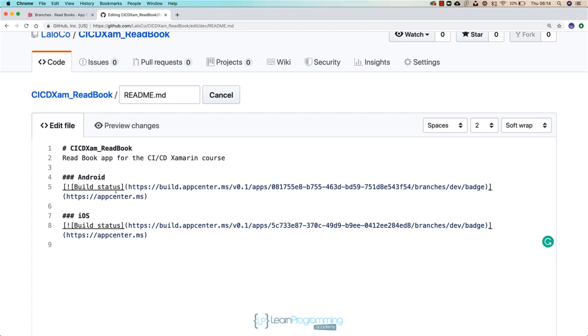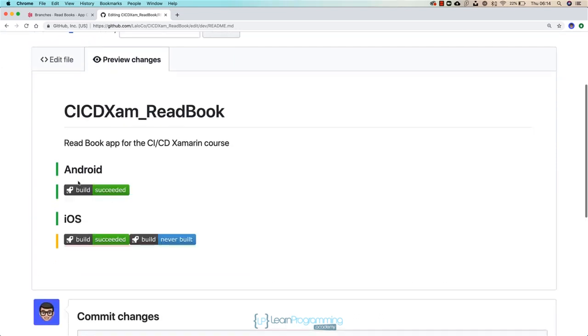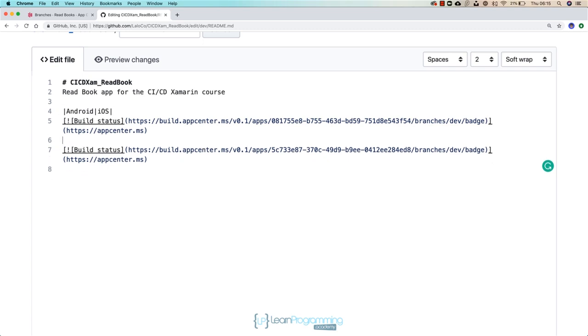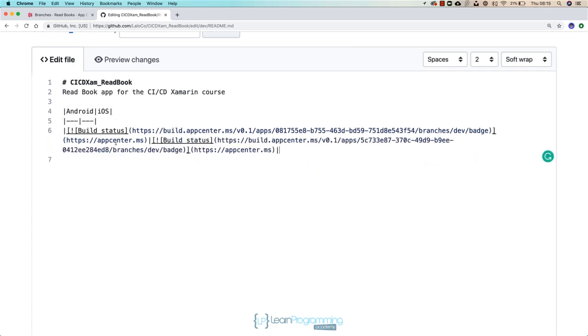And you know what, just so this looks a little bit better, I'm going to change how I am displaying this. I'm going to be displaying it not as a couple of titles and their content, but as a table. So just a few modifications in here so we can have a small table displaying this information. Of course, Android and iOS are going to be the titles of the table. And so I will have something like this.